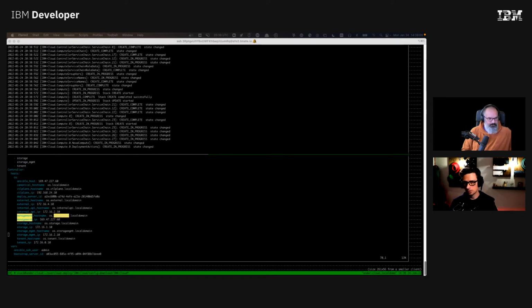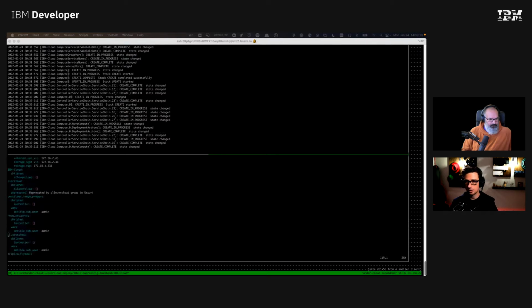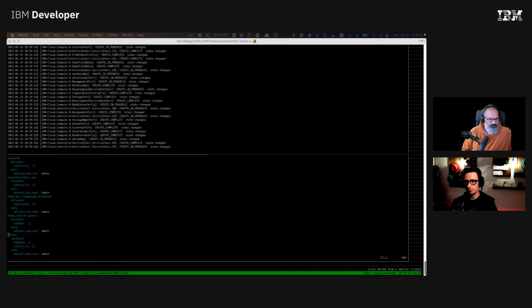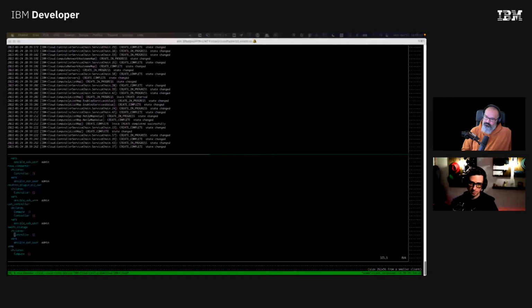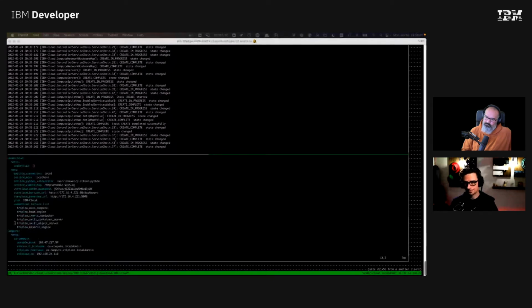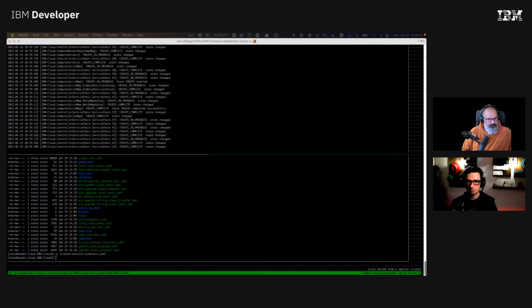Here's our controller, here's our compute node, and it's just a stock standard, pretty basic, easy to understand Ansible inventory. Lots of groups, lots of stuff, right? It's all procedurally generated, which is what Heat is doing for us. This is basically giving us our cloud information, how we're going to deploy our stuff, and how Ansible is going to interact with the environment.